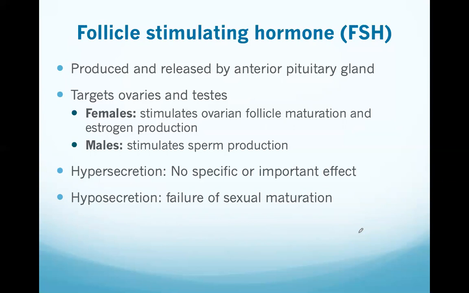So what is the job of follicle stimulating hormone? Follicle stimulating hormone in females is going to allow the immature egg, or immature oocyte, which is placed inside a follicle, to undergo maturation. Putting that in perspective for you, we'll go into a lot more detail about that in the reproductive system later on.